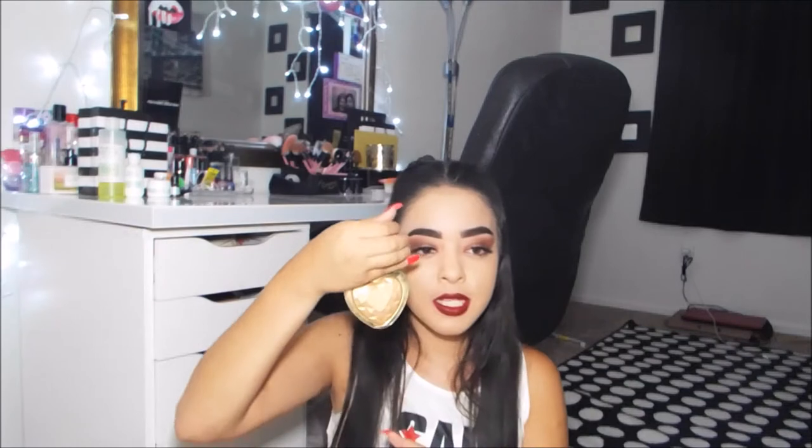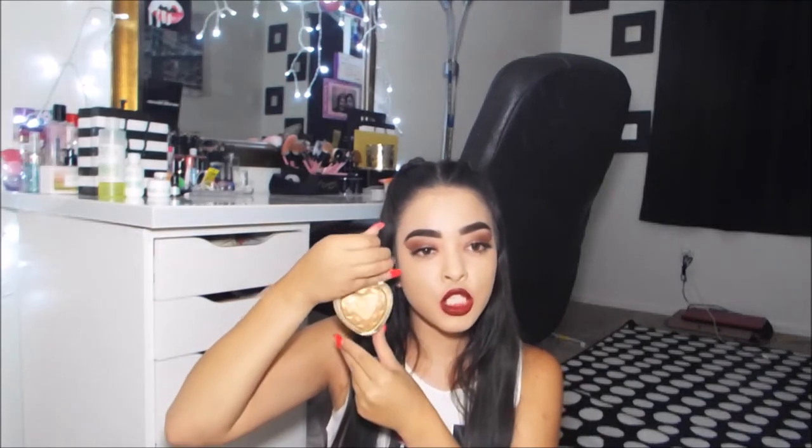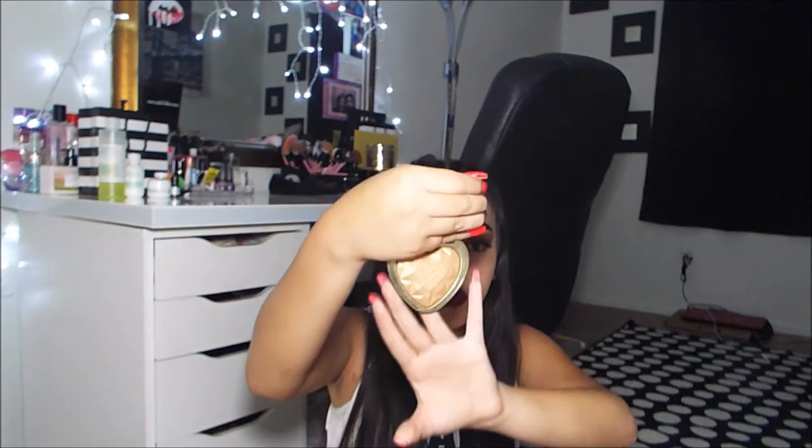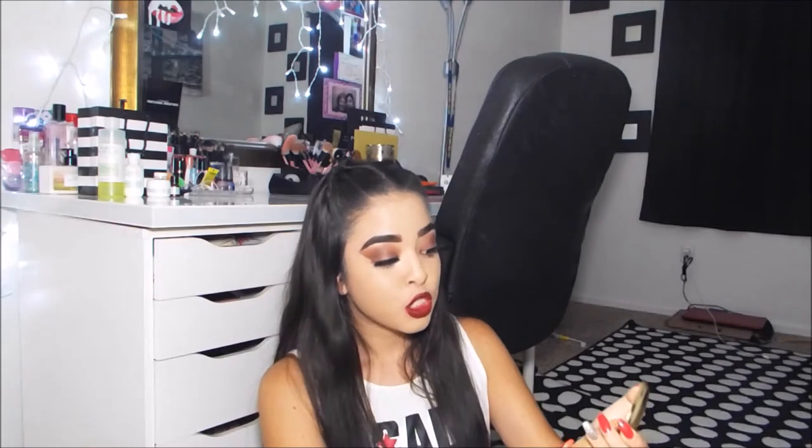I'm going to hold out the mirror just so it doesn't flick back on the camera. But this is the highlight — it's super, super cute. It just says the T and the F for the Too Faced highlight, and it's gold and looks super cute. The packaging — everyone was right, this packaging is bomb.com. That's definitely what caught my eye. When I first saw these highlighters on Instagram, I was like, that is a pretty highlighter, and I really wanted to get it.